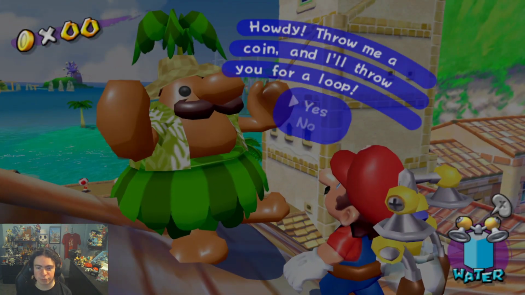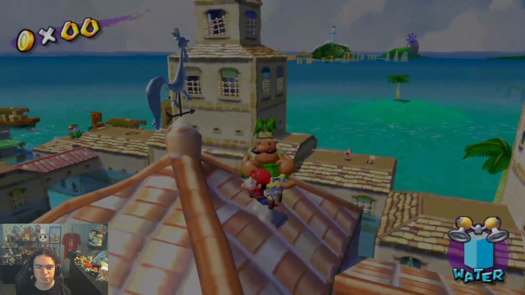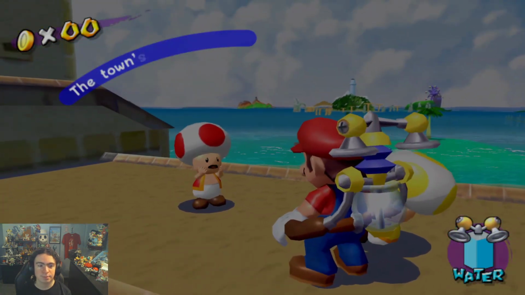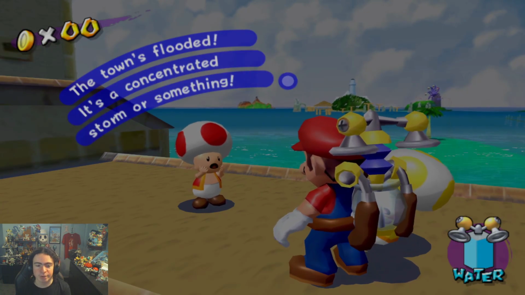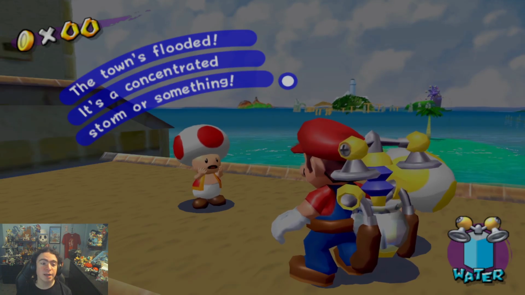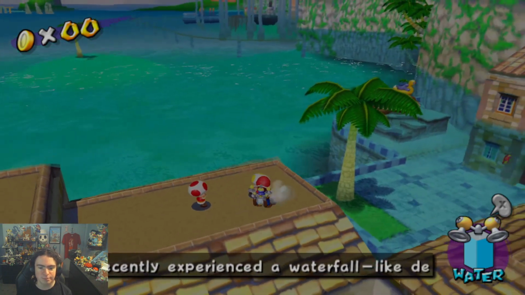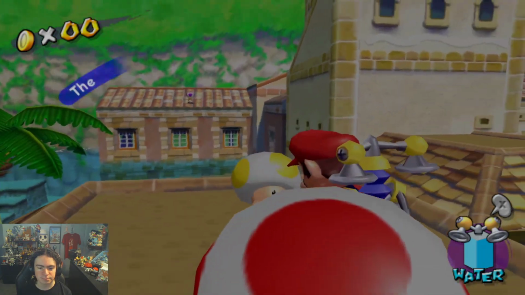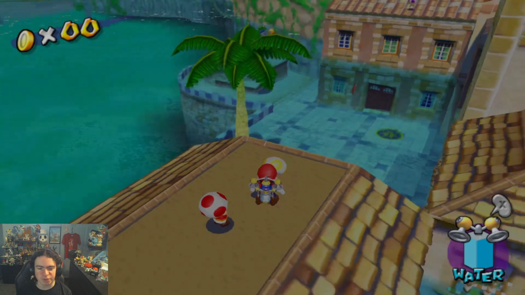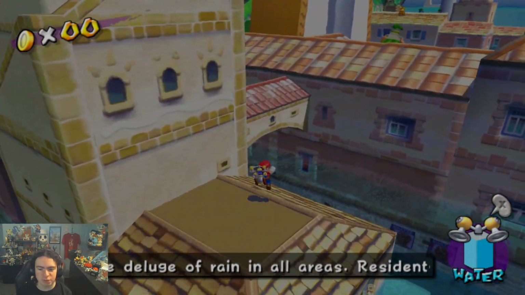Howdy, throw me a coin and I'll throw you for a loop. You just are the same. This is actually a shine sprite I think you could get during the flood. The town's flooded! It's a concentrated storm of something! The town's flooded! It's a deluge from the sky! I almost thought that said deluxe. The deluge from the sky!